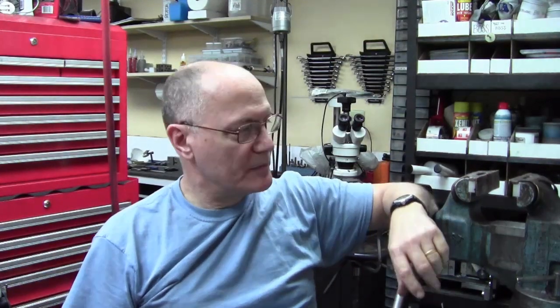I'm Robin. Inspired by Tom Lipton's baby bullet vise build and seeing the advantages of solid copper vise jaws on the bench vise, I decided it was time to make a set for my old vise here. And I decided to use aluminum instead of copper. Not that there's a big deal between those.